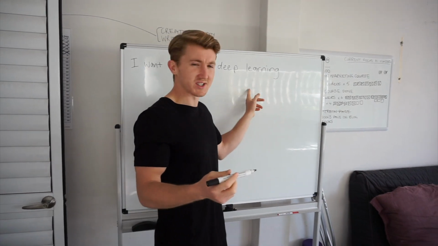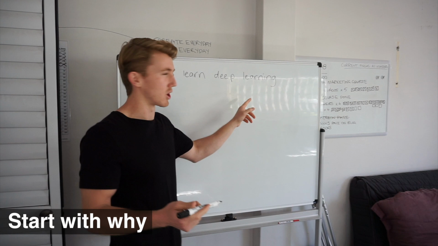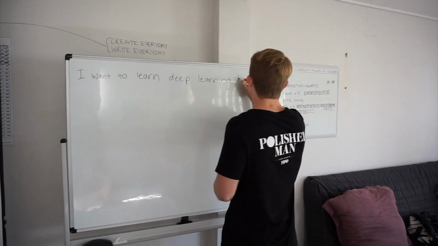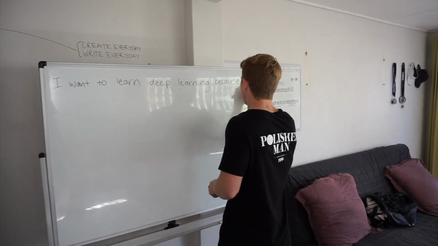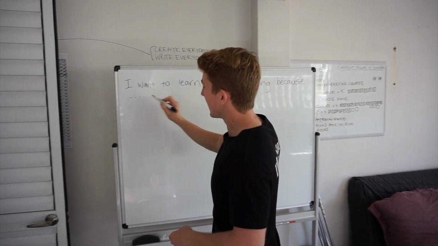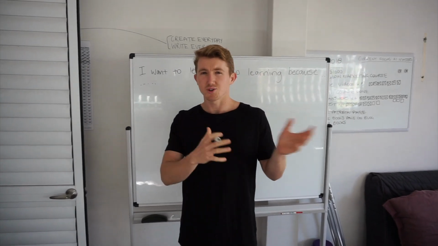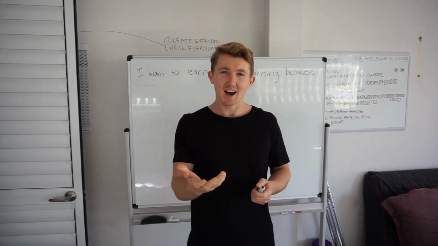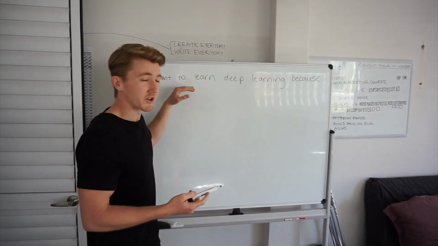But what we're going to start with is why. So I want to learn deep learning because, and I think you should start here. Figure out a reason why you want to begin. Why? Why should you start with why? Because when it gets hard, that way you can come back to your reason of why you started.